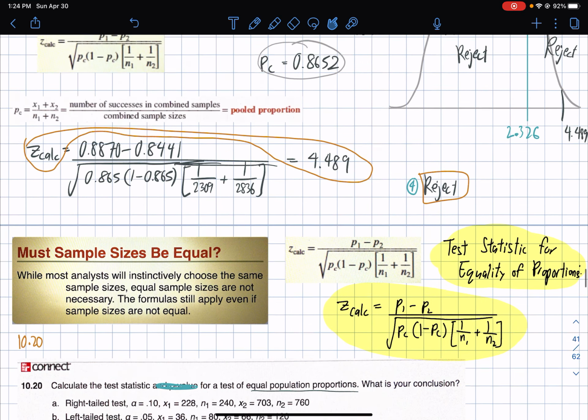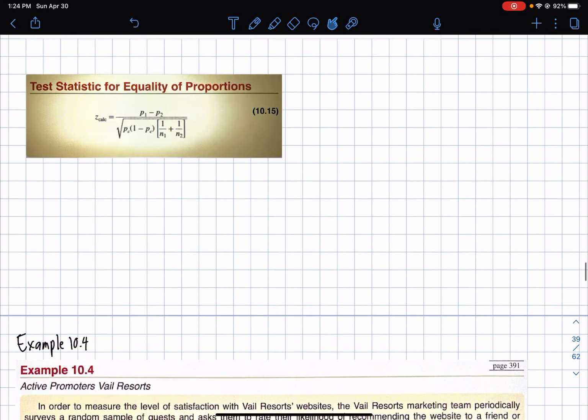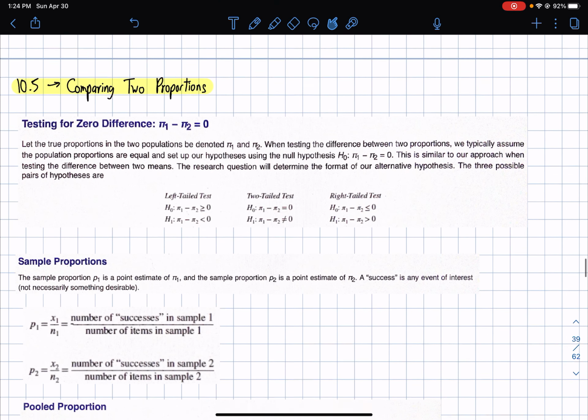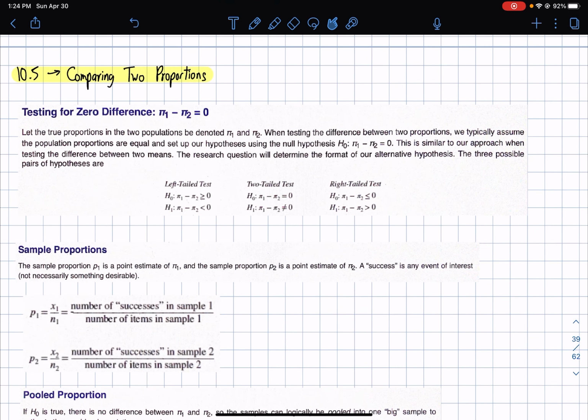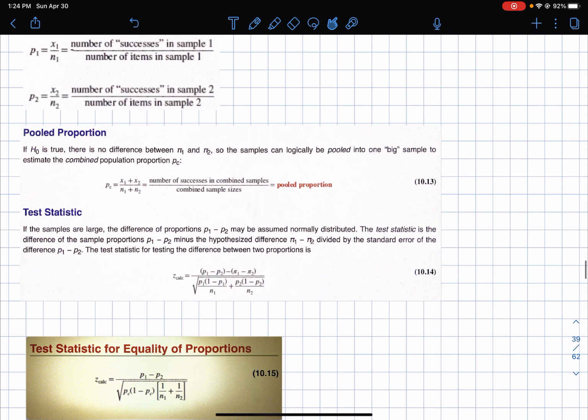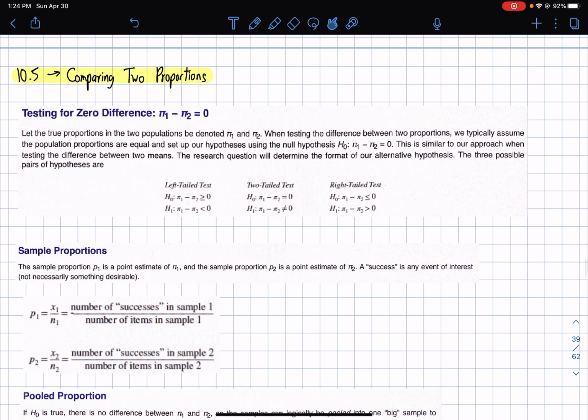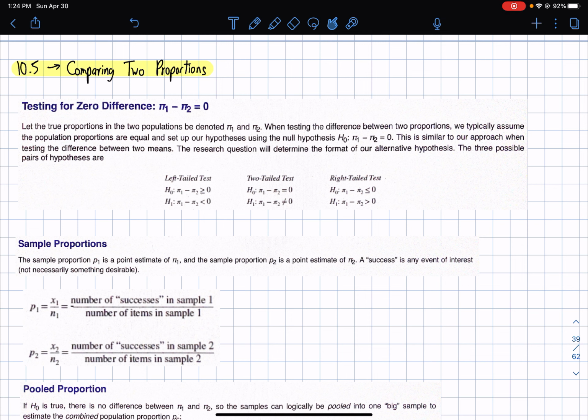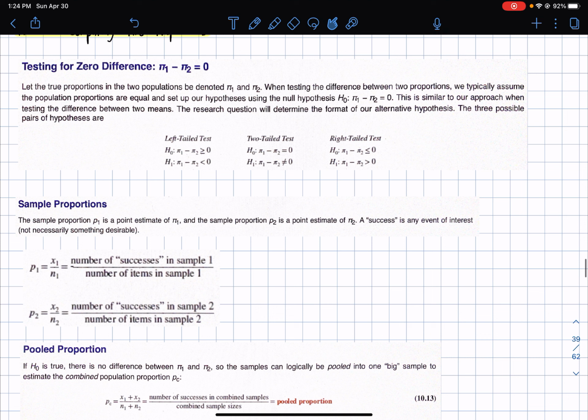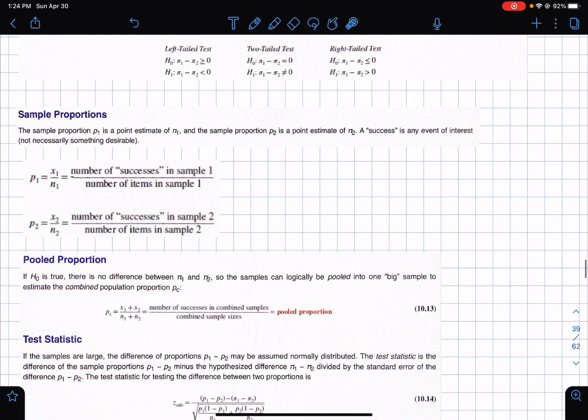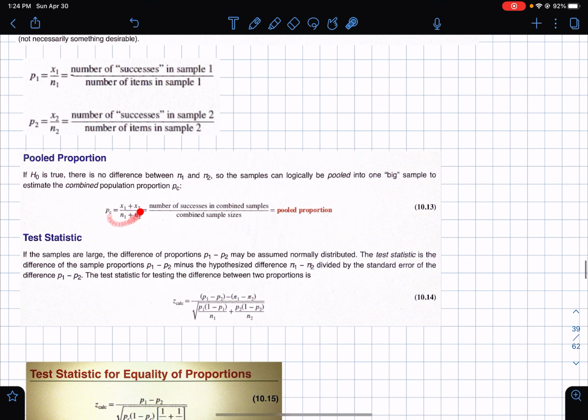In this video, we will be talking about chapter 10.5 of the ebook Applied Statistics for Business and Economics. I think that's the name of the book. This is just a continuation of what we've started before, so let's get started. These are the formulas that we'll be making use of.